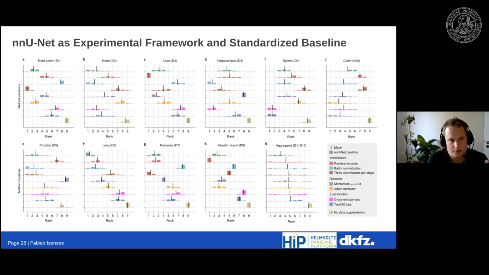The important part here is that if you're just looking at one of these data sets in isolation, all of these results are always going to be noisy because there's just a relatively small number of training cases in each of these data sets. So maybe if I re-ran the experiments on spleen, the result would look a little bit different. And if I was just looking at this data set, I would be drawing different conclusions each time. It highlights that there's some inherent noisiness, but maybe there is actually also a signal and that some method variations really perform better on some specific data sets. And that would be then something that is interesting to have a closer look at if you're specifically interested in this data set and this specific segmentation problem. But if you're making a general methodological claim saying, hey, this is better than a standard U-Net, then what you ideally should do is use all these results from all these different data sets, aggregate them somehow, and see what performs better on average.